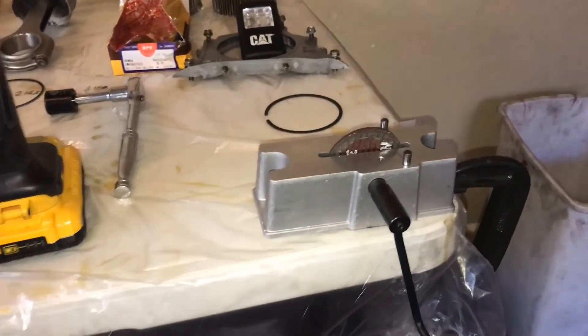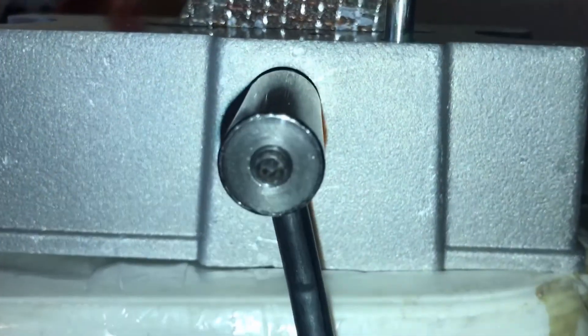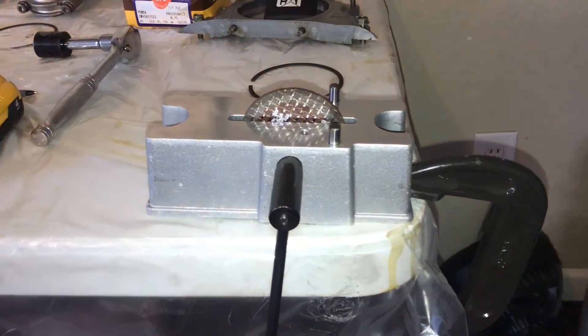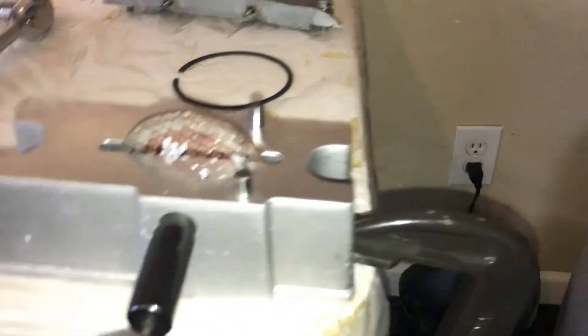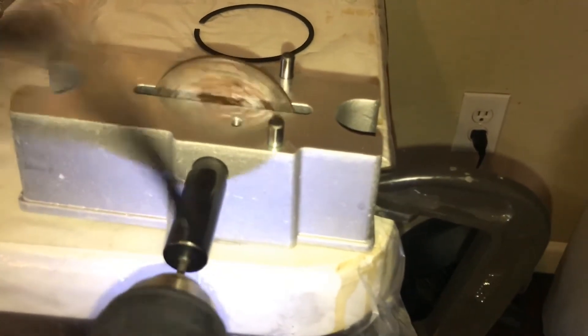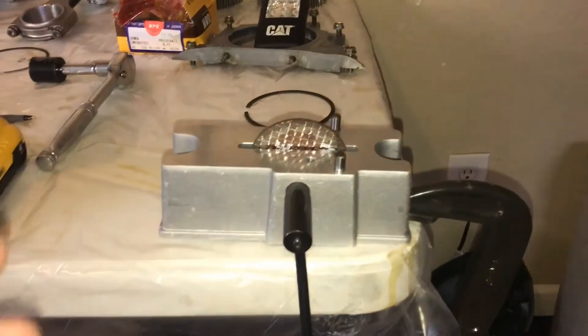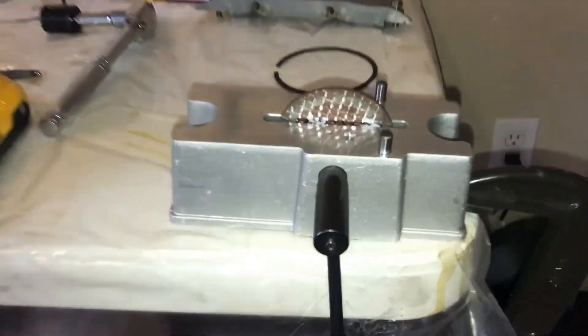Here's some quick advice on grinding piston rings too. Really wish I figured this out earlier - there's a little allen screw that holds this handle. If you can just clamp or screw it on the side of the table like so, and put a star pattern or allen bit in it, it'll spin. This is much easier than just twisting it with your hands. I can double the speed and cut the time in half. Hopefully that little tip helps - I didn't figure it out until the last ring, so it would have saved me a lot of time.